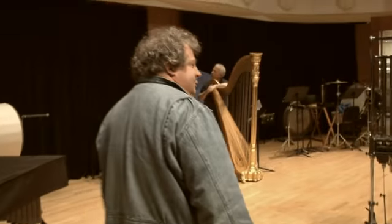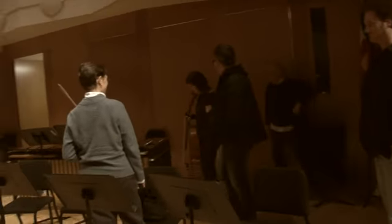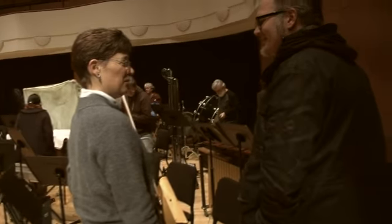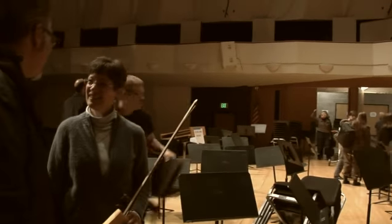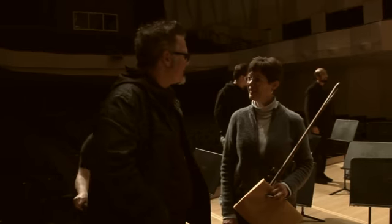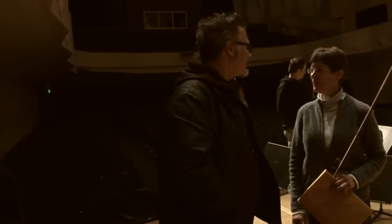The search for power. That's just cool. It's so cool. It's really nice. Especially since you're sitting in the orchestra.